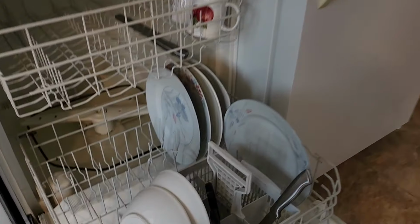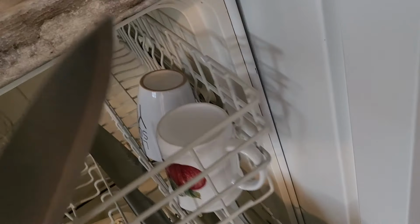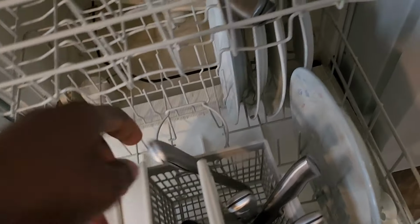We just came back from the thrift store, in case you have seen our last vlog. So these are the set of knives that I bought. I'm putting everything in the dishwasher, also all the plates and all the dishes that I bought from there, so that I can start using everything immediately. I can't wait to finally settle properly.